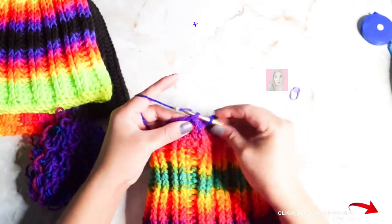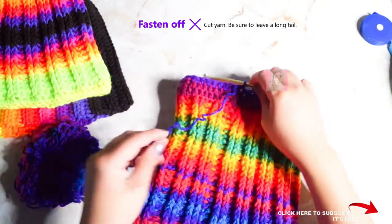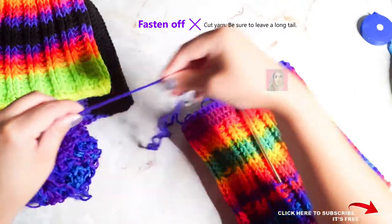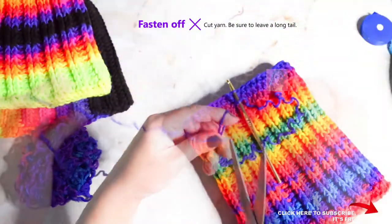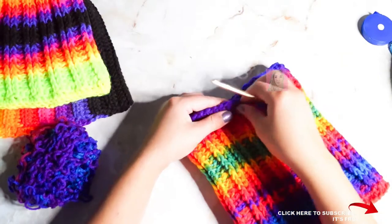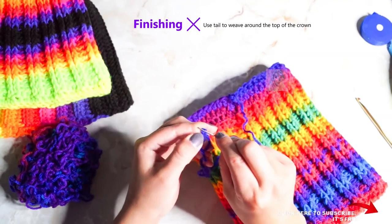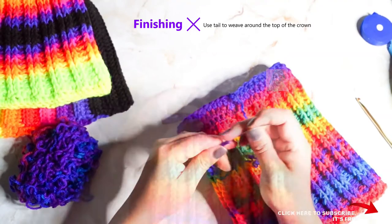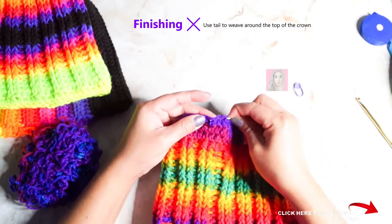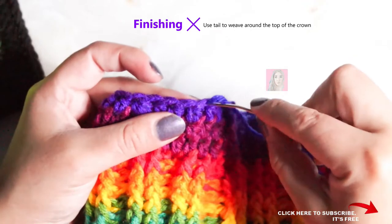So I'm gonna go ahead and just fasten off my work, and being sure to leave a nice length of tail here because we're gonna be using this to cinch up the top. Easy peasy. And we're just gonna weave this in through the top, which you'll see here in a bit. So yeah, just go behind the stitches all the way around and cinch up the top.